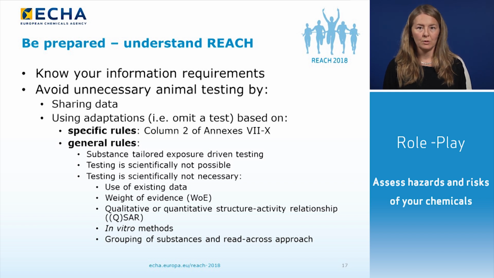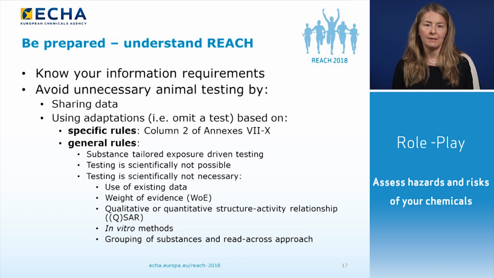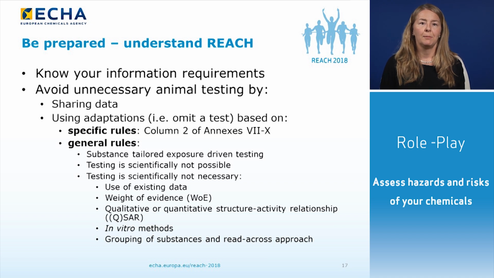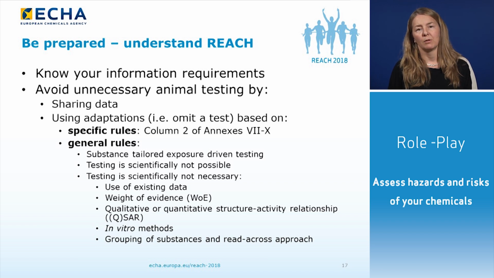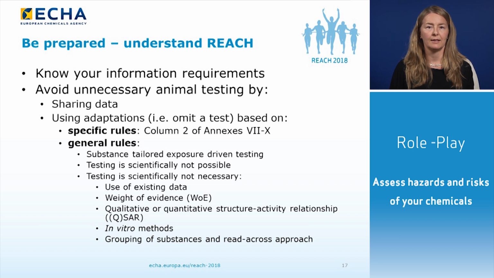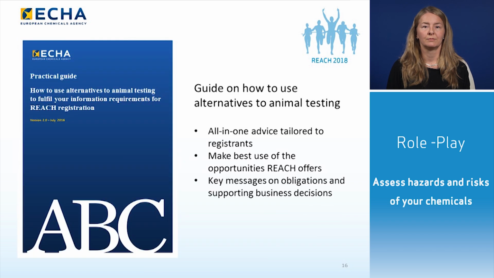The general rules are not specific for a certain property, but can be used to adapt any information requirement. You can use adaptations when you can demonstrate that there is no significant exposure to your substance, or when testing is not scientifically possible. New testing on animals may also be scientifically not necessary if you can obtain suitable data using existing data and alternative approaches.